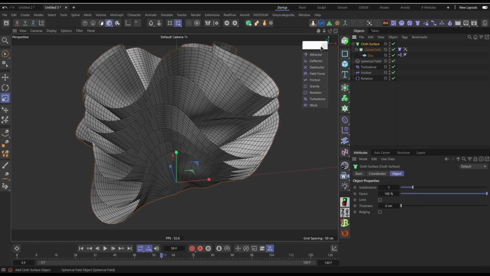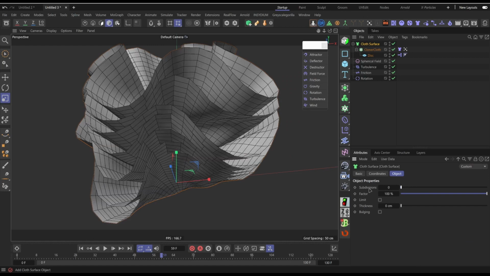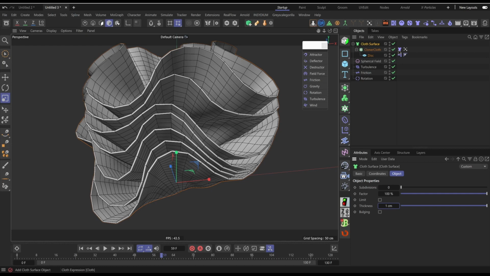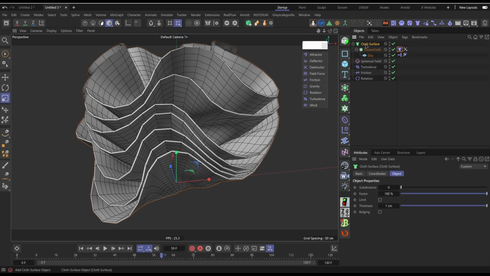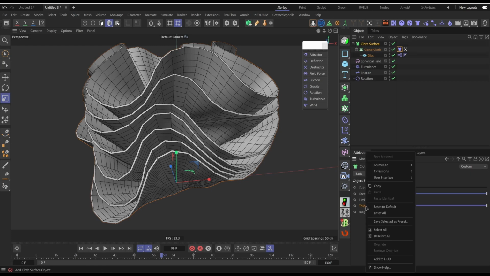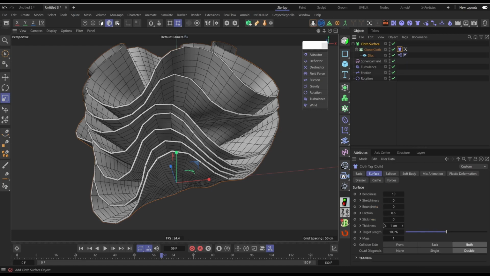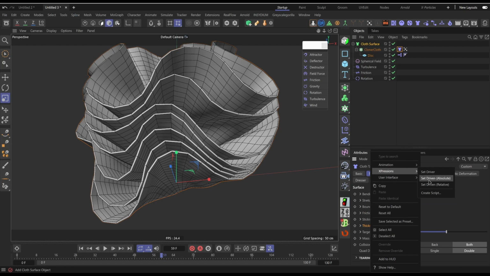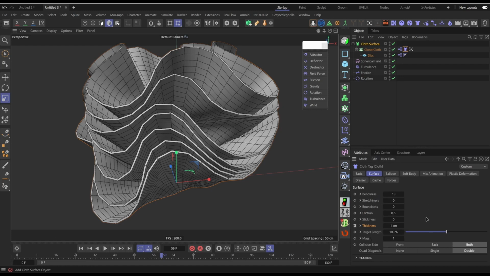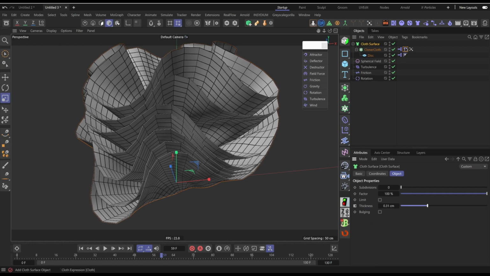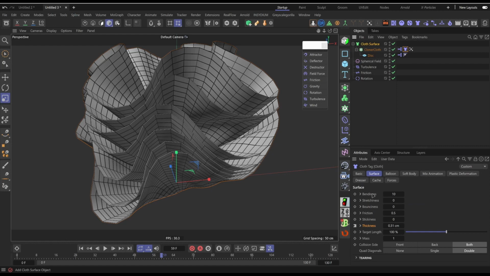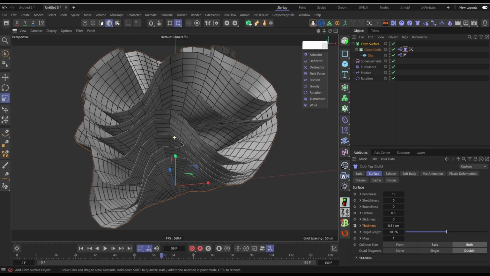So for this sake, we are going to use a cloth surface, and on the subdivisions we want to turn it down, and let's bring this thickness up to 1, because I'm going to show you another trick, similar to what we did before. Turn the thickness here to 1, then go to cloth surface and do something similar: right click, expressions, set driver. Go to cloth, right click, expressions, set driven, relative. Then as we increase and decrease it here, it will also do that on the simulation side on the cloth tag, which makes our life slightly easier.